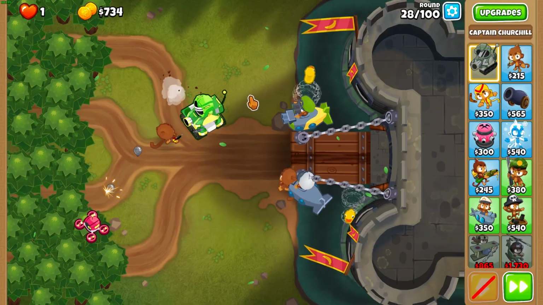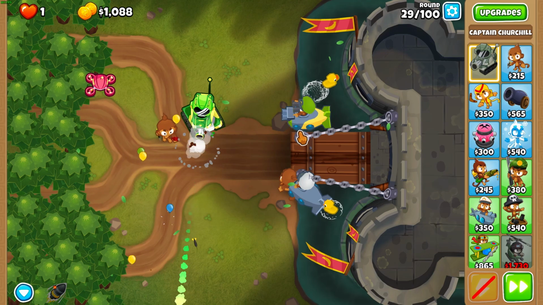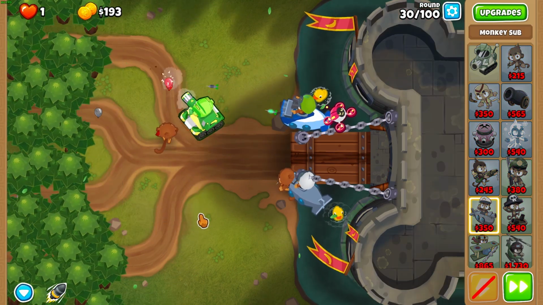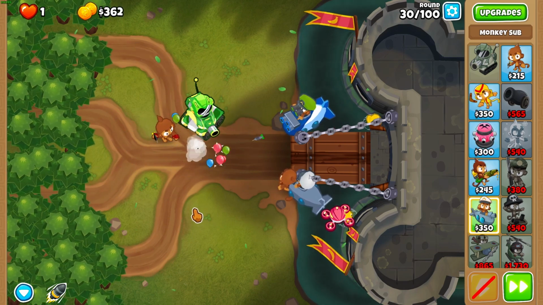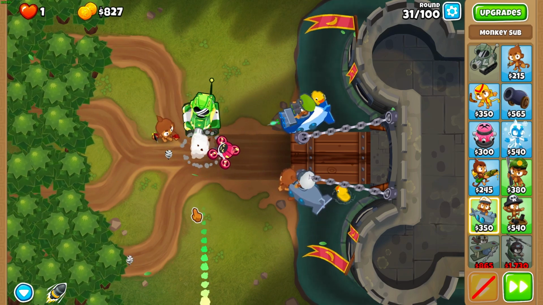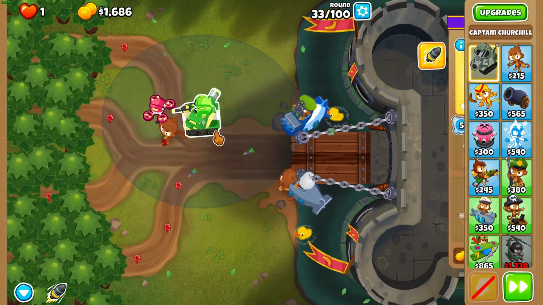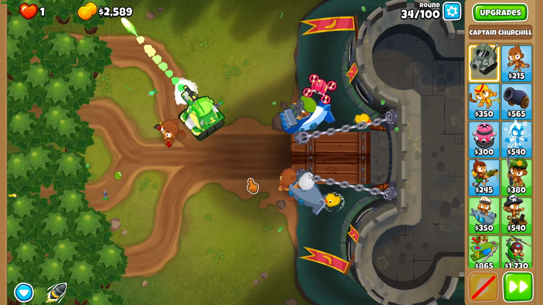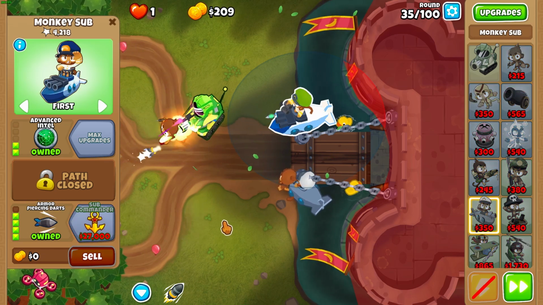And from now on you can turn auto start back on because Churchill is pretty strong. Get triple guns after you get Churchill. At this point we're just building our defenses for the round 40 Moab, because that's the only really challenging part of this entire run. Get AP darts during 35.